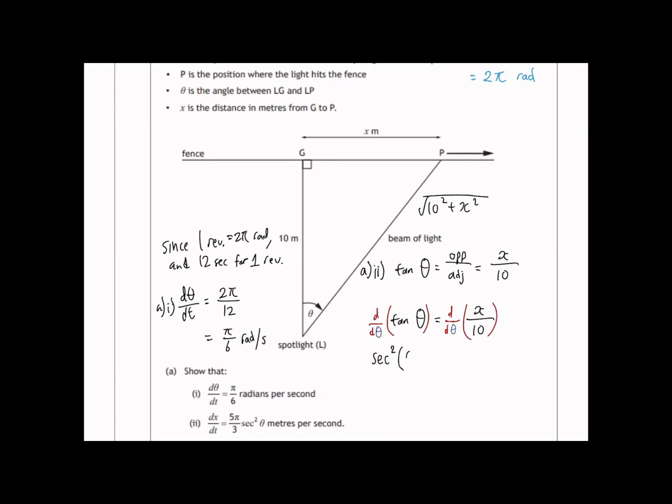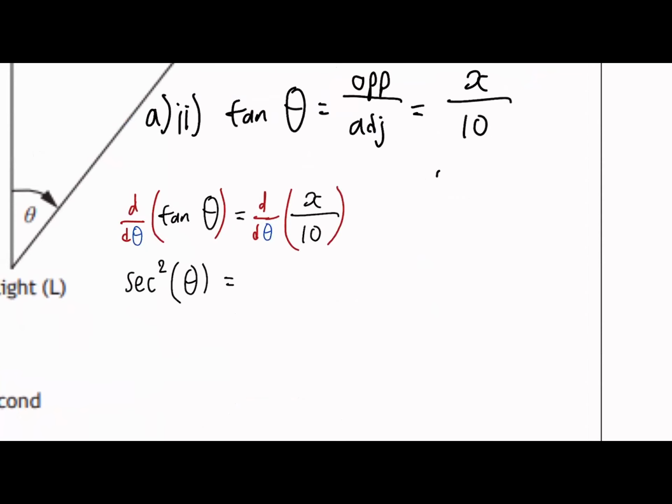So far, the left side. Okay, but one is theta, one is x. How? Maybe on the side, we can do the following substitution: A equals x over 10, so x equals 10 times tangent theta. Now what we are really asking is how to find dA by d theta.